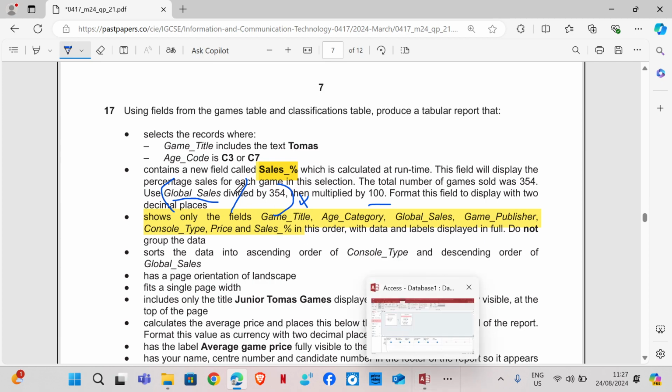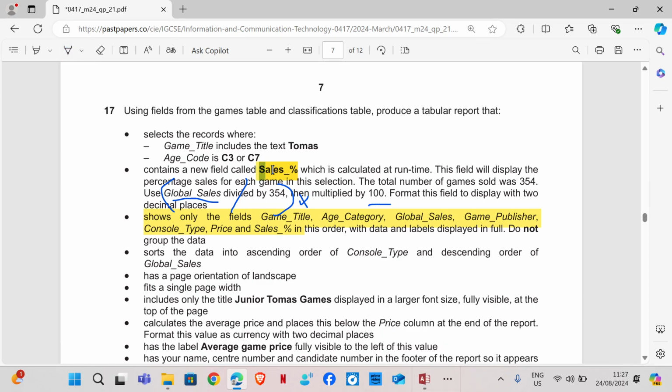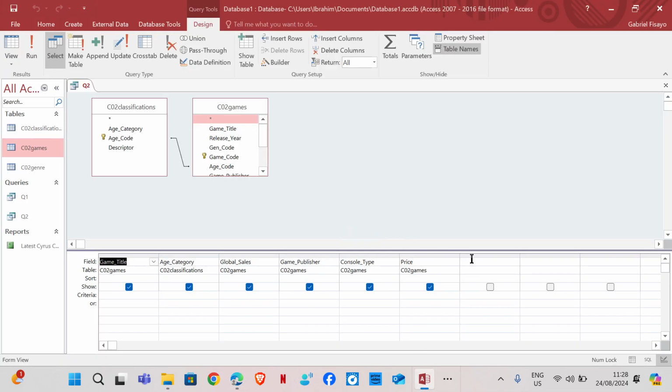Okay, so to do this, now we need to create the new field name. So place the field name sales underscore percent and then colon, and then you're going to open a bracket and then type global sales divided by 354.